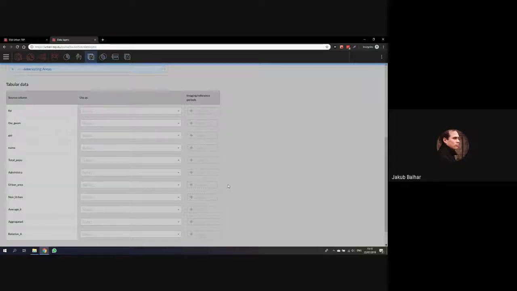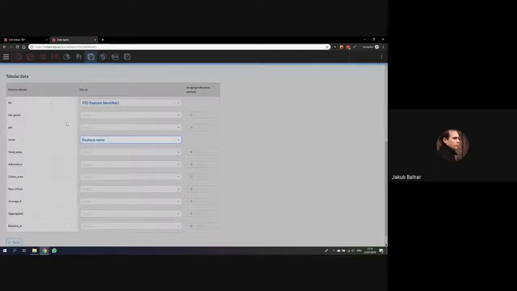In order for the layer to be fully available, we need to do a few more things. First is to select the feature identifier. It's not really that relevant what's going to be the feature identifier. The only necessary thing is that it's unique. Of course, if you don't select feature name, the feature identifier is what will be displayed to the user. If you don't want the feature identifier to be displayed, you need to select the feature name, which is then what's going to be displayed to the user.